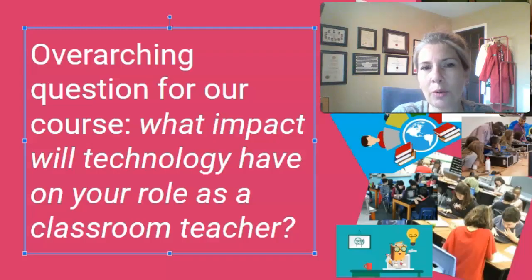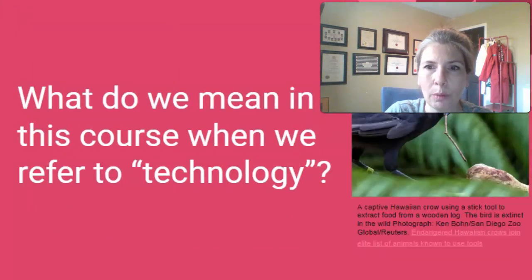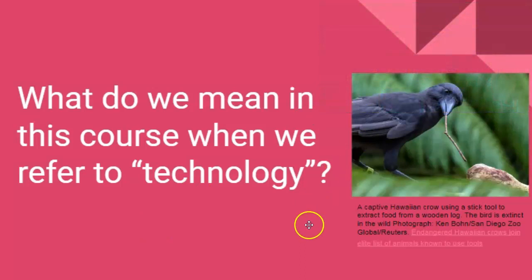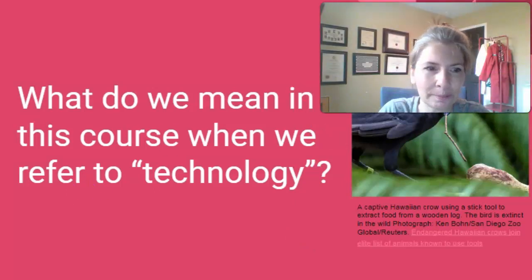Our overarching question for the course is, what impact will technology have on your role as a classroom teacher? When we think about technology, one of the things we have to think about is, what do we mean when we refer to technology? This is a picture of a captive Hawaiian crow, and it's using a stick tool to extract food. This would be an animal using a tool or technology. This is not what we mean in this course.